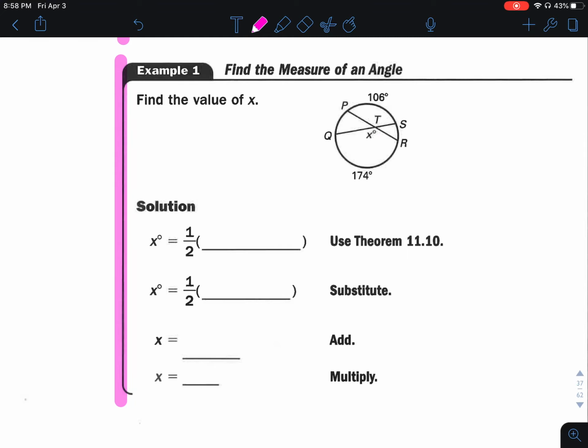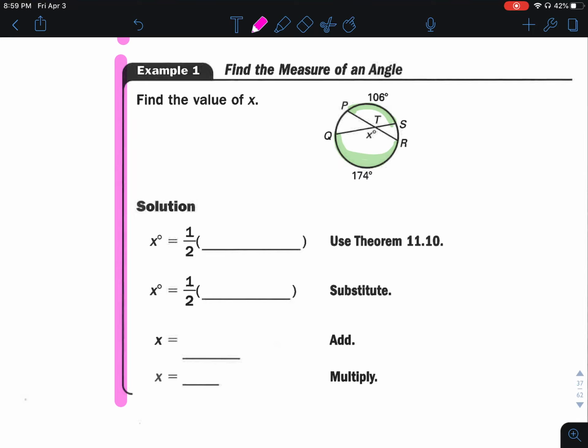Using the theorem from above, I'm going to find that angle using the two arcs that are across from it. If I look at x, the arc across from it is this green arc here. The one directly opposite of that green arc, that does not touch it, is this arc here. I cannot say it is this arc here, because then those two green parts would be touching. I don't want them to touch, so it's going to be these two, because those ones do not touch.